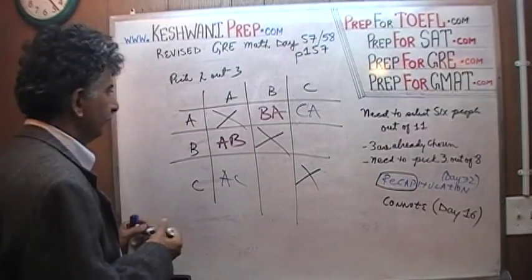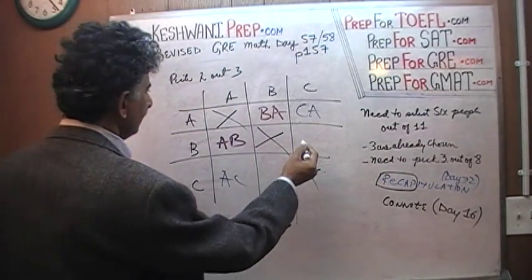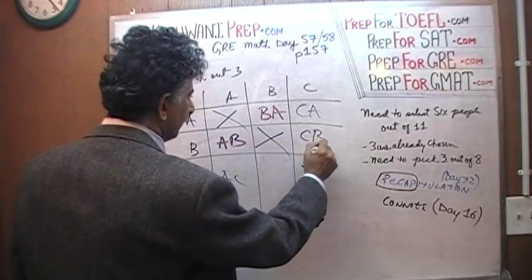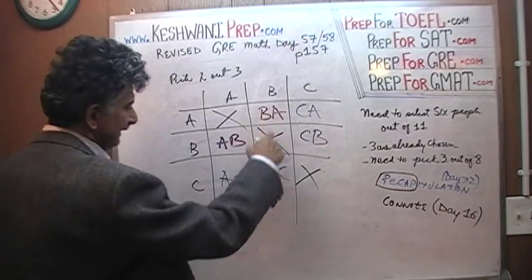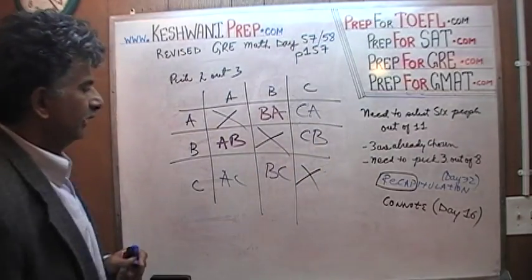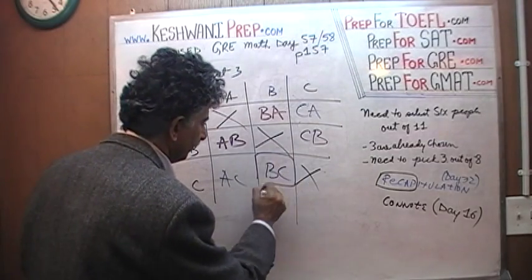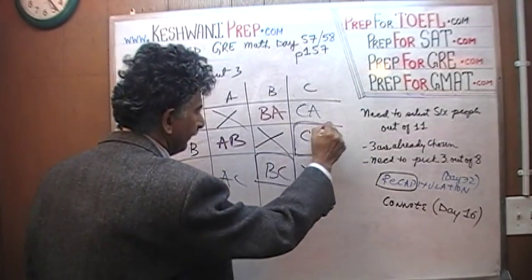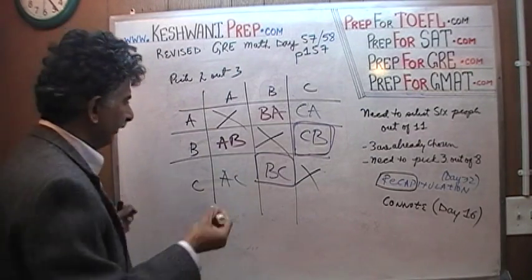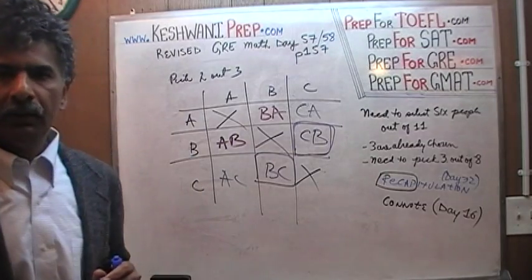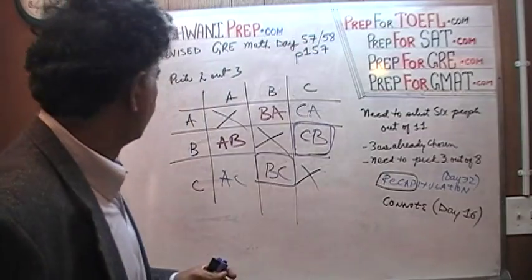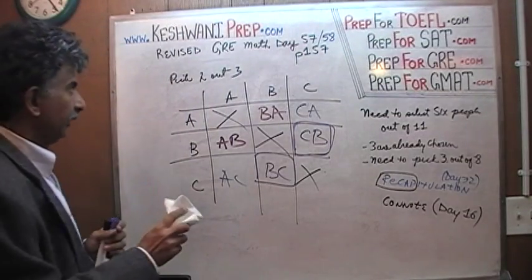Similarly, lastly, we have BC and CB, as you can see, as in the colors. I'm going to put this around in case you have trouble seeing it. This right there. So there are only three ways. 1, 2, 3. Now we're going to thicken the plot. We're going to introduce the third person. And we'll see what happens. Okay? So stay with me.